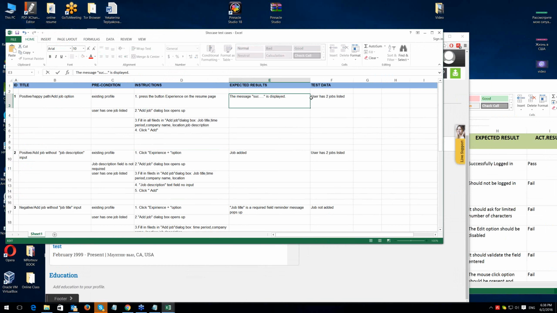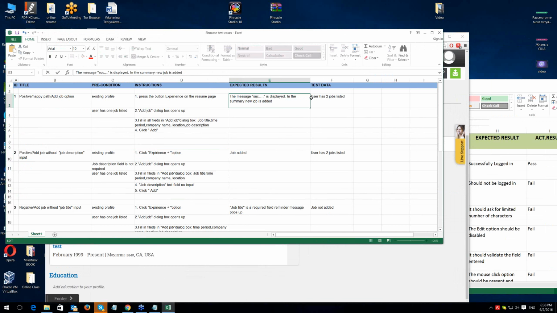Okay, even more, in the summary, new job is added. Again, the expected result should contain some criteria so that we know the job is added.